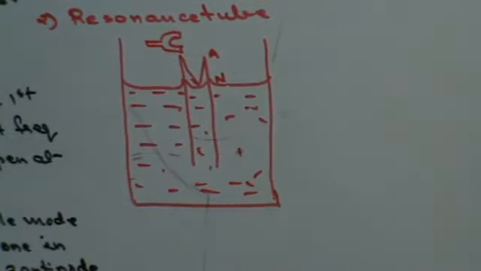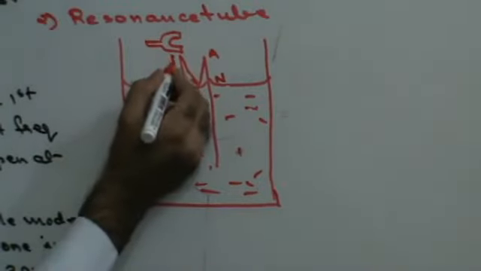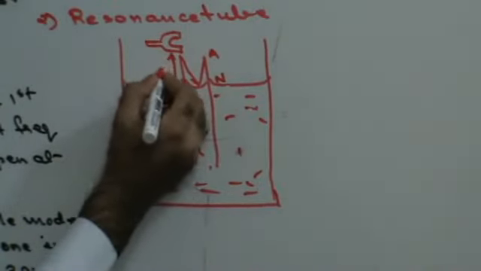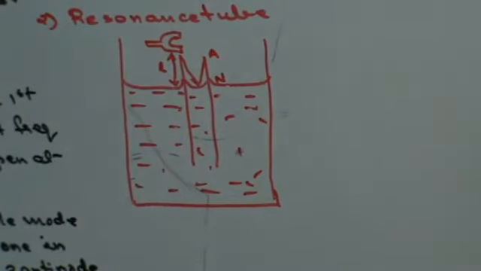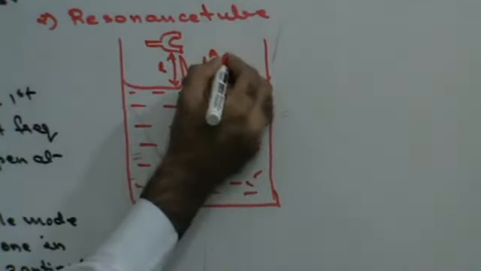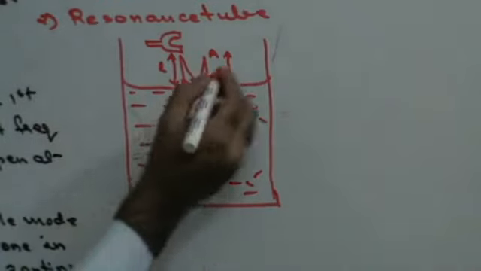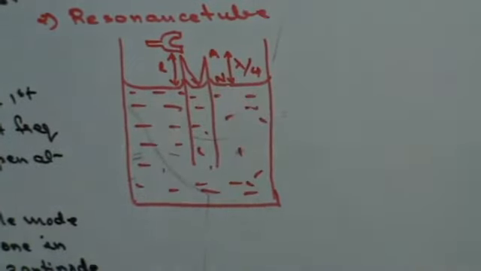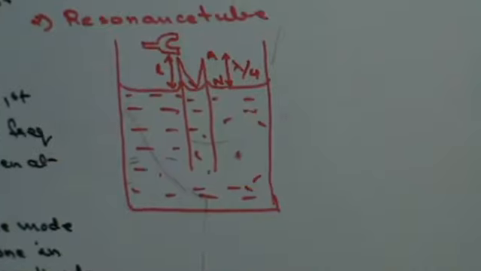Now, this is going to be my length of the tube, that is, above the surface of the water, and you will have only 1/4 of the wave present here. So this is going to be nothing but lambda by 4. The length of the tube would hold only a fraction of a wavelength, because I don't even have two antinodes. The distance between two antinodes would be half a wavelength. Here you have a node and an antinode. That means only 1/4 of the wave would be produced here.